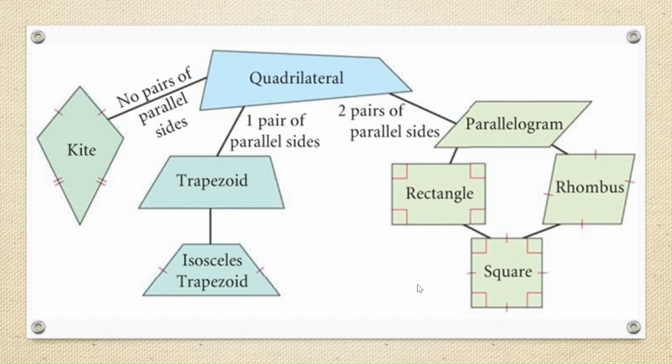When we get true or false questions, an example of it is: a rectangle is a square, which is false. In this mind map, any statement going from top to bottom, that is rectangle to square, "Rectangle is a square," is false. But if the statement goes from bottom to top, like "square is a rectangle," then it is true. Similarly, if there is a statement like "parallelogram is a rhombus," then it is false. "Rhombus is a parallelogram," true.